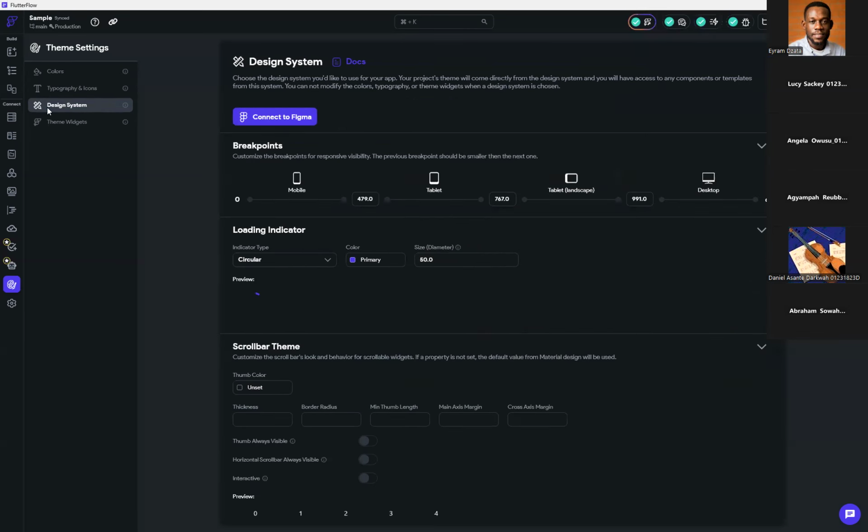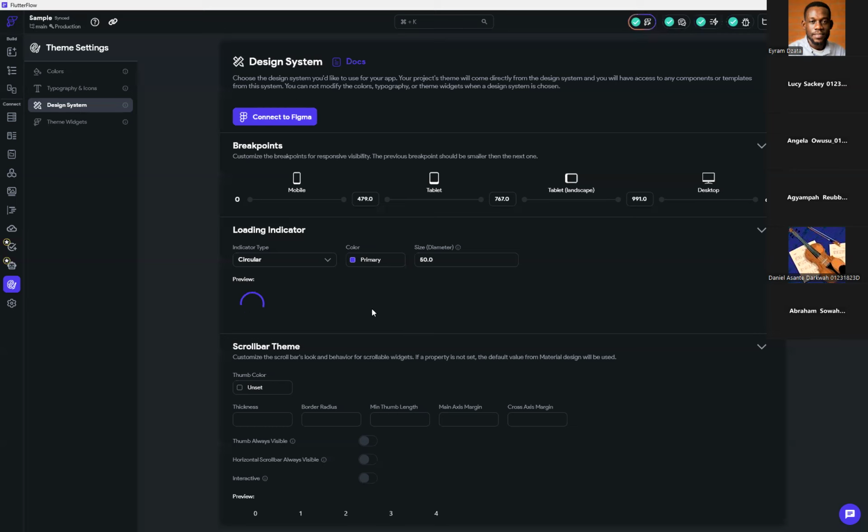Inside the design system, under the theme settings, you may want to set the size of your button so that anytime you are using your button, the size remains the same. That's mainly the design system.